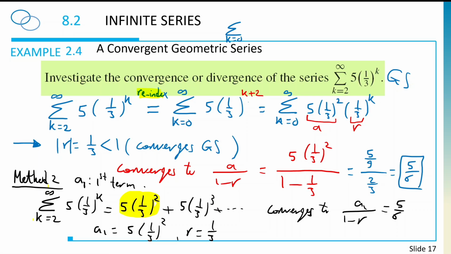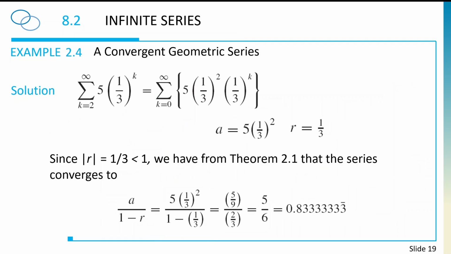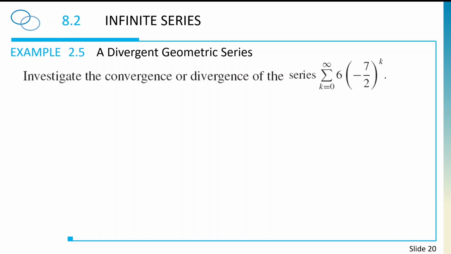Now let's try one more. Okay, this one is example 2.5. I need to investigate, same thing, the convergence or divergence of this series. Firstly, always when you see any question with series, especially later on when you learn many different types of series, you need to check. This series looks like an exponential function. And anytime I see something like exponential, I need to think about geometric series. So this is basically a geometric series.